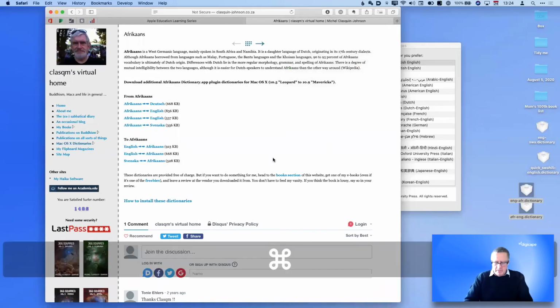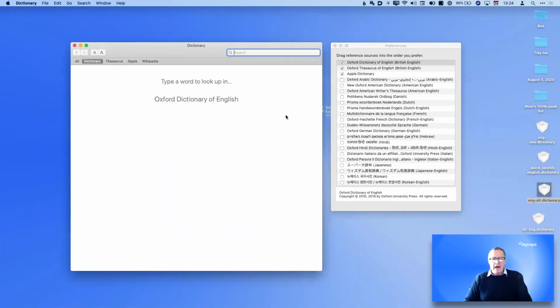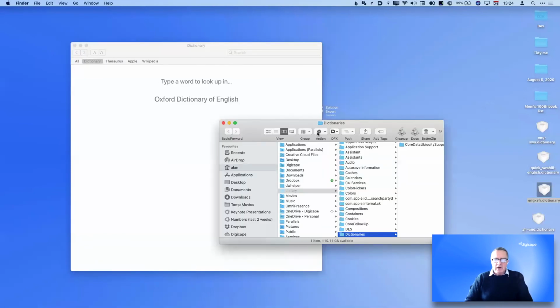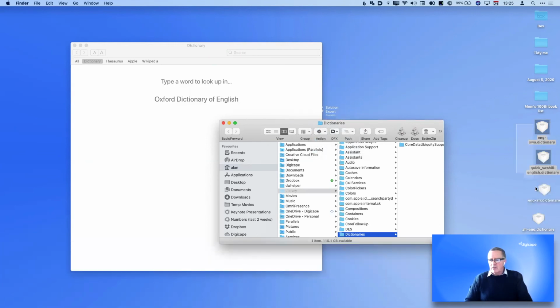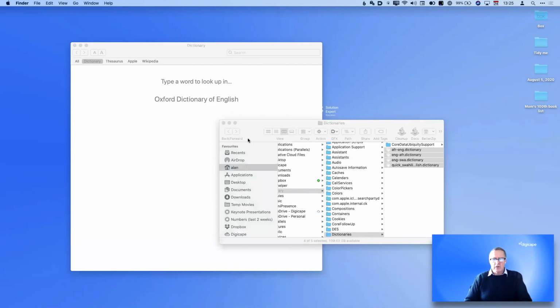and neaten things up. And you'll see I have these little plugins, English to Swahili, Swahili to English, English to Afrikaans, Afrikaans to English. Now, the way I access these is if I go to the File menu, I choose Open Dictionaries folder, and there is a folder on my hard drive, which is in my home folder, Library Dictionaries, but you don't need to remember it because it actually opens it and takes you straight there. I'm going to take these 4 dictionaries and I'm going to drag them into the dictionaries folder over there.